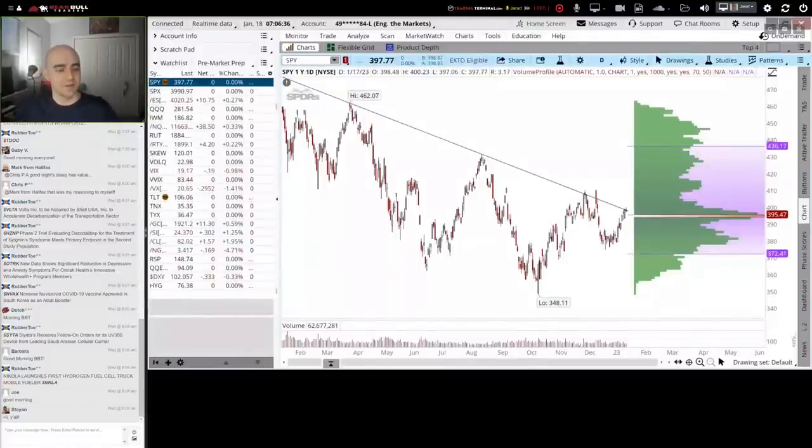For the most part, I'll try and do this maybe twice a week. I'm not going to do it every single day just because it gets a little repetitive. But if you are trading earnings, I do recommend going to our trading terminal, looking at our earnings calendar, and just picking out the tickers that would be of the most interest, starting to do any sort of analysis, and then putting together a trade game plan.